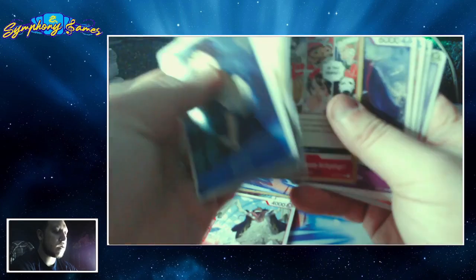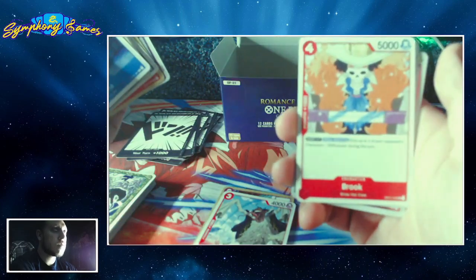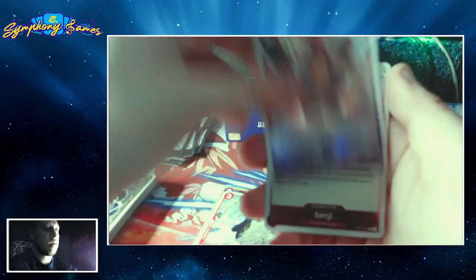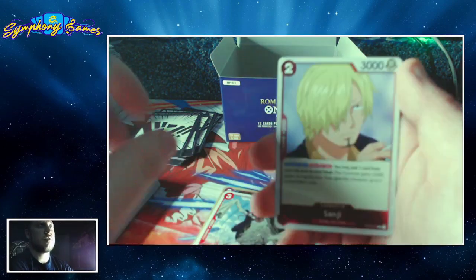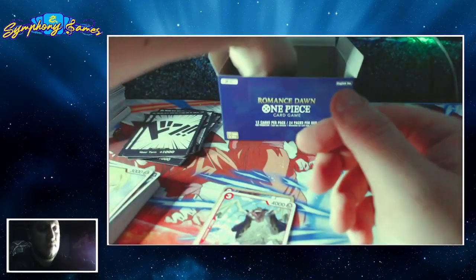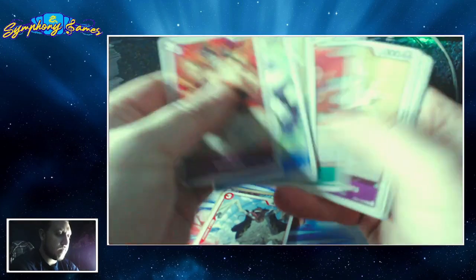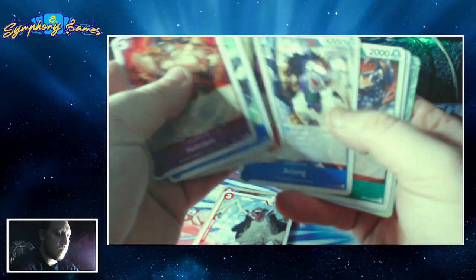Let's see. 2 years. Shiro, Brook, Purple X-Drake, and behind X-Drake is Sanji. So we hit Zoro, we hit Shanks, and we have the Don card. So far, we've only opened up 4 SRs in the box. So hopefully there's 1 to 2 more.